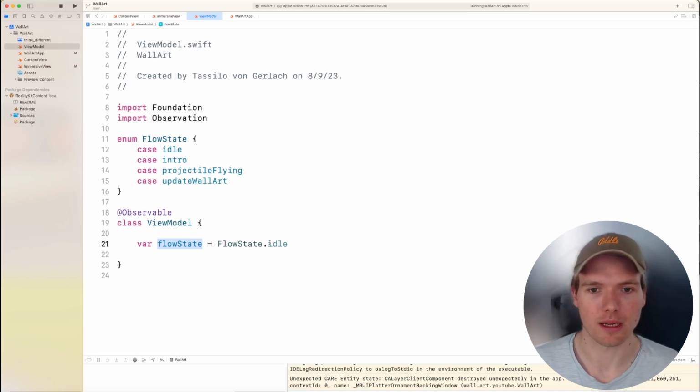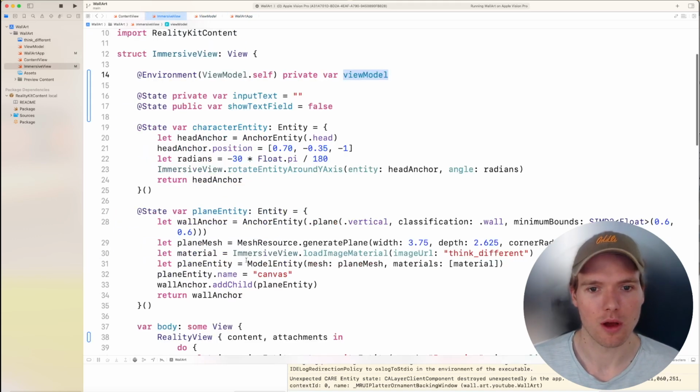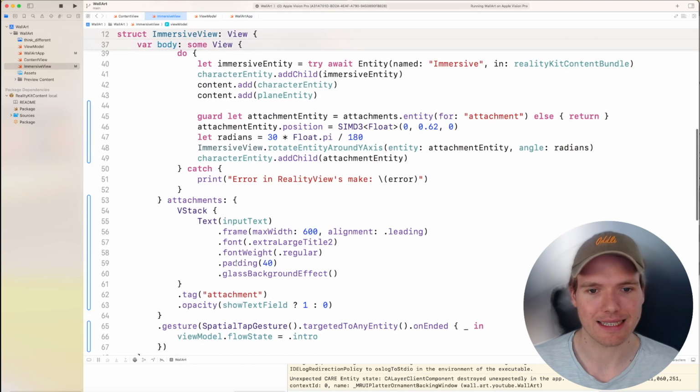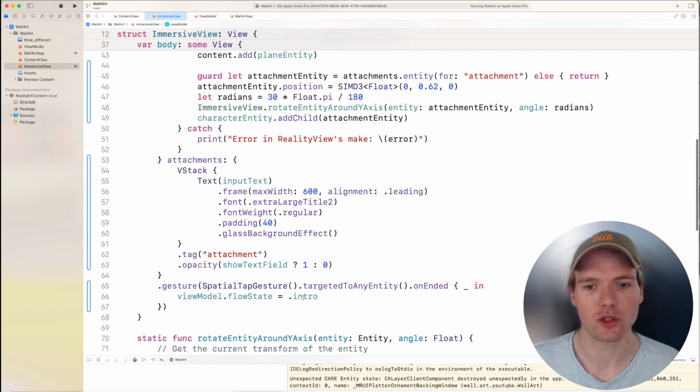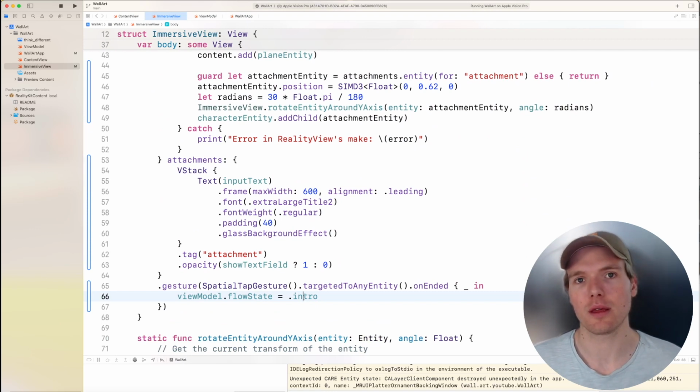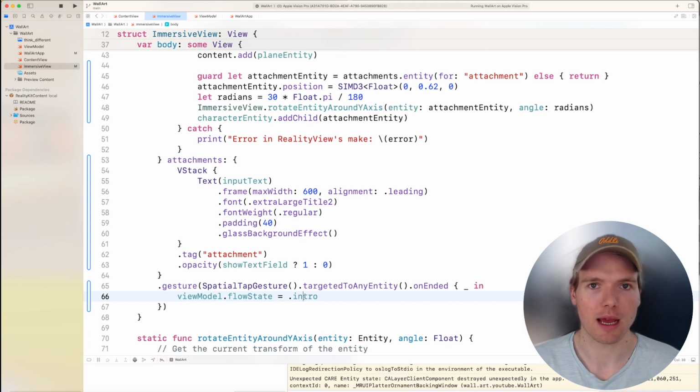And so initially it's idle, and when we get the call for the tap gesture, we want to set the flowState to intro. And that should trigger the appearance of our SwiftUI attachment and should show some text that gets animated in.